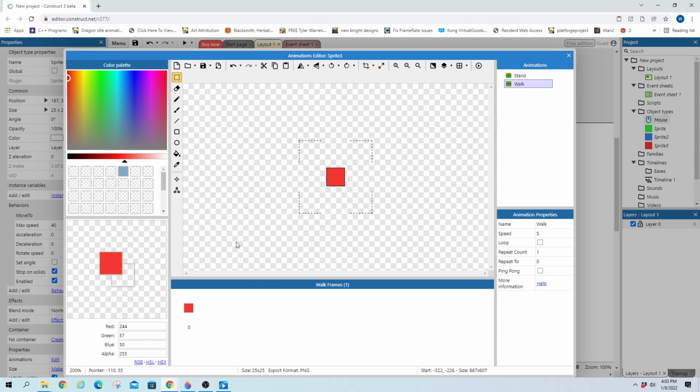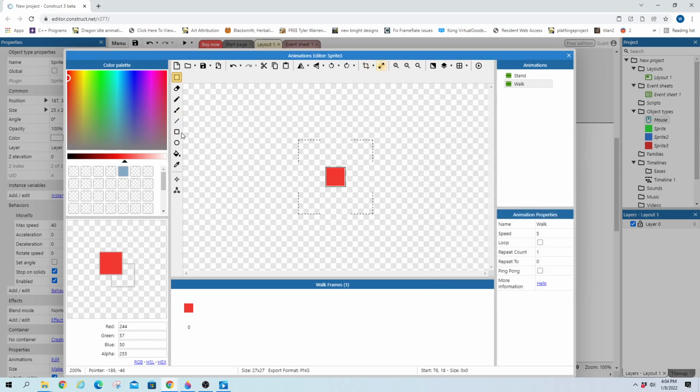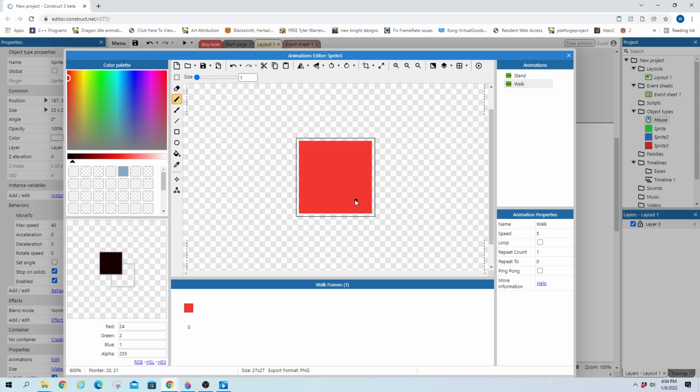What I did, I just moved the starting image from stand over to walk. We always want it to start at least close to, if not on, the same image. That way when it switches over, it's not this big transition. And then we just got to do something to show it's walking. It's goofy, but it'll work.